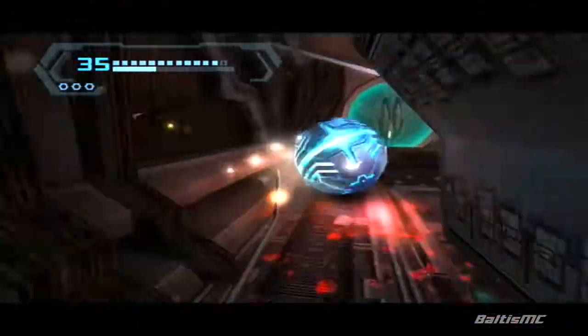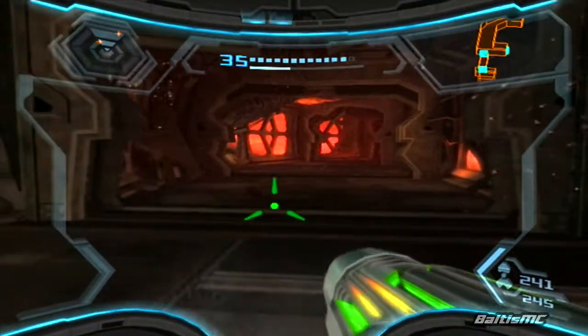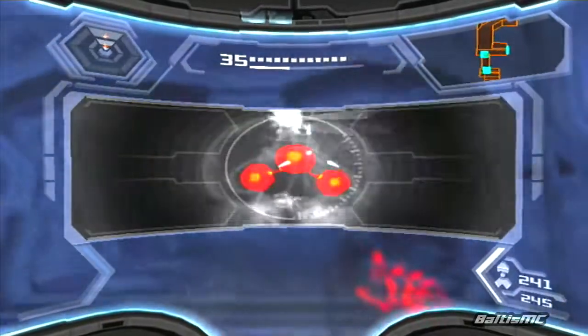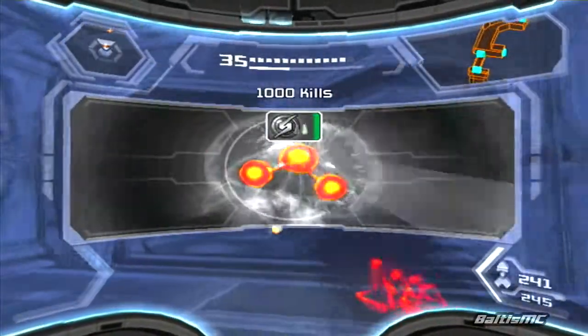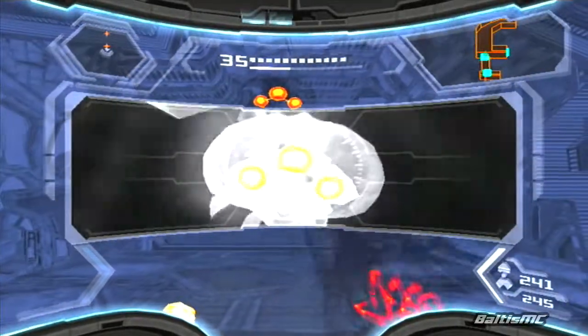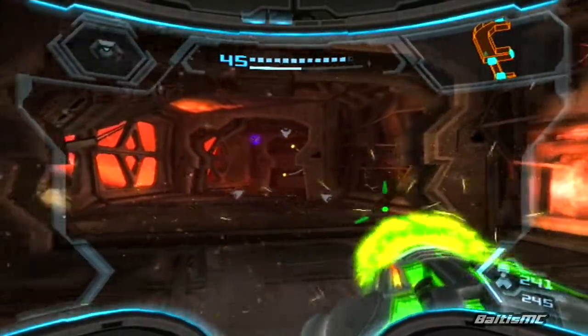Okay, so now just roll through this debris. And oh, hello! Hi, vacuum of space. And yeah, the instant we get sucked out here, we're gonna have some Metroids to deal with. Also, I got 1,000 kills. Very neat. Getting all bloodthirsty here.